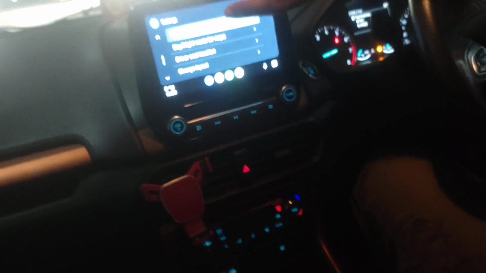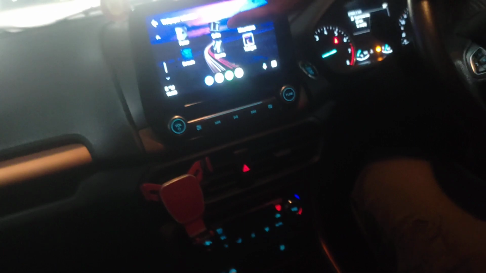We can customize from the phone launcher, customization. These are settings. We can set wallpaper or the dark mode for map. Like we can set any sort of wallpaper.